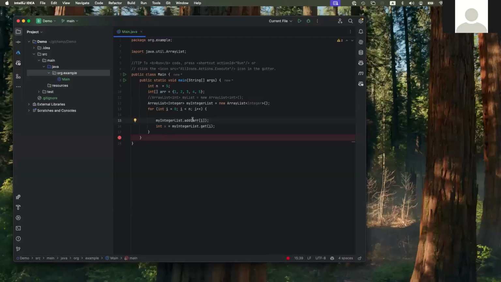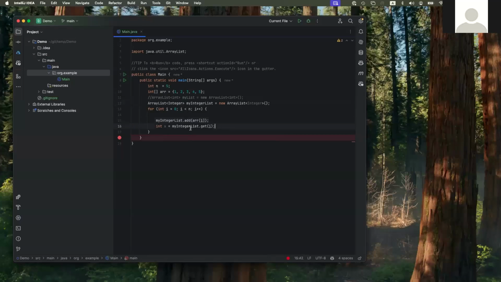So when you add a type int into a type integer, there is an automatic constructor being invoked, and then it is putting that object into the array list. So that's an automatic wrapper that's happening.